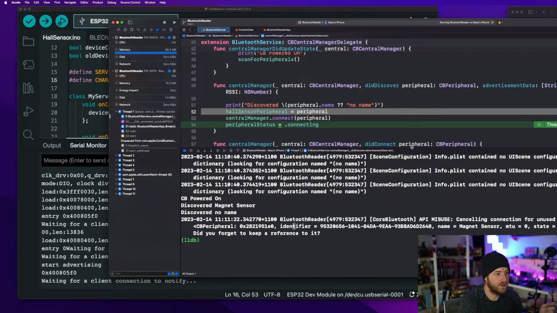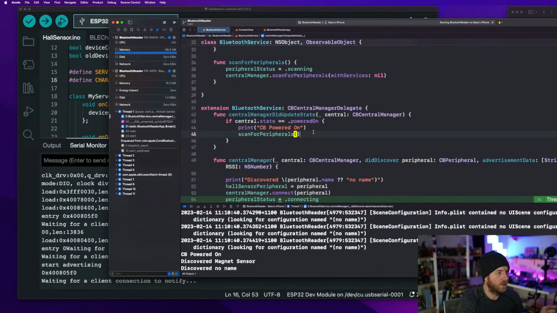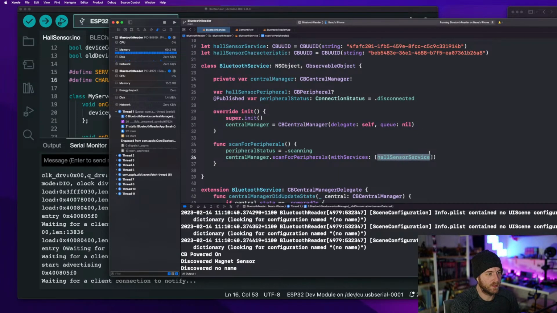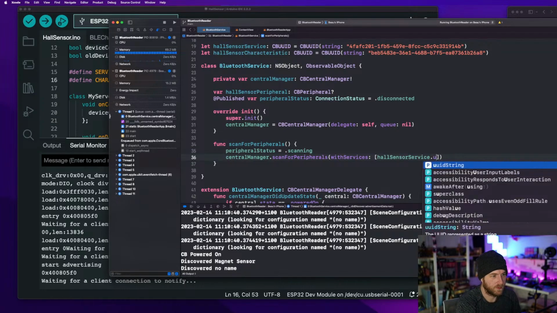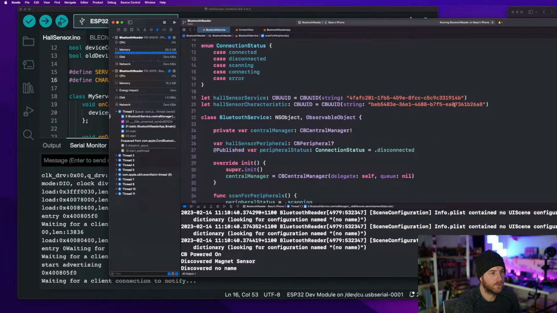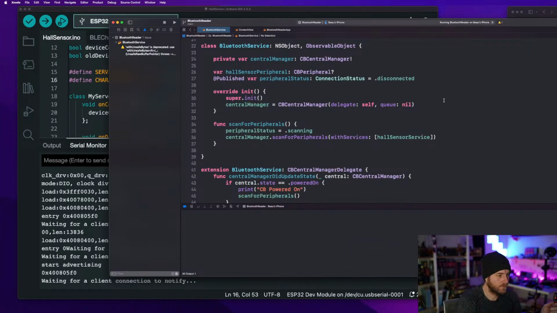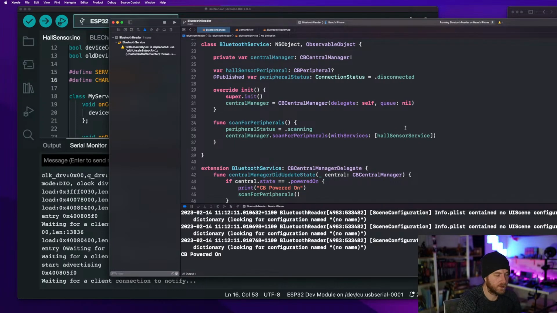So what we're going to do, I've got to work out what the problem is here with these services, right? So let's try and go uppercase. See if this makes a difference. Still nothing.